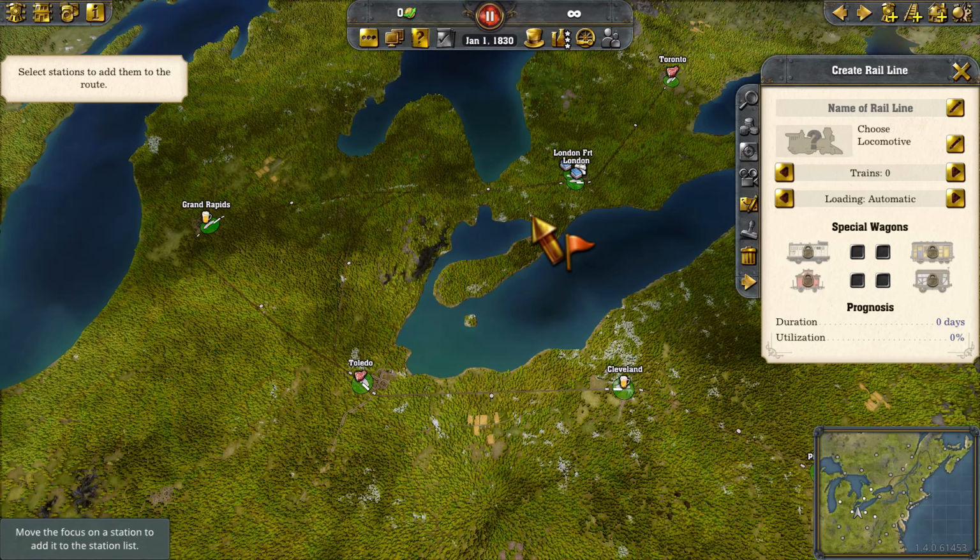Because we can cover a lot of different designs. And a lot of these designs are redundant in the sense that if you've watched all my other Railway Empire 2 videos, you've probably seen most of these, but we're going to do one at a time and focus on them. And we're going to focus on a particular one here in just a moment, as soon as I get these basics out of the way. So we want a 3-city cluster. We want to be able to move the goods between the cities, and we want to bring all the relevant raw materials into the cities.